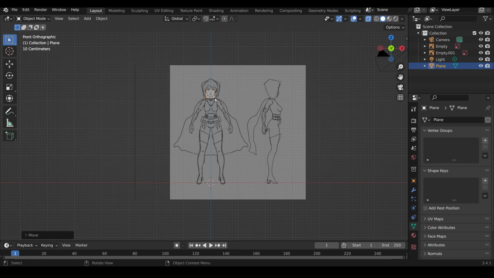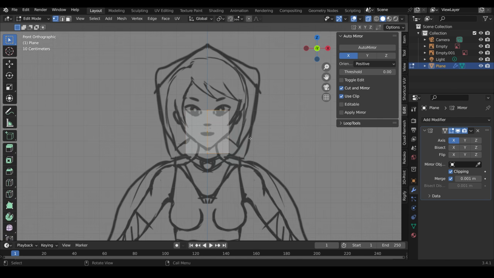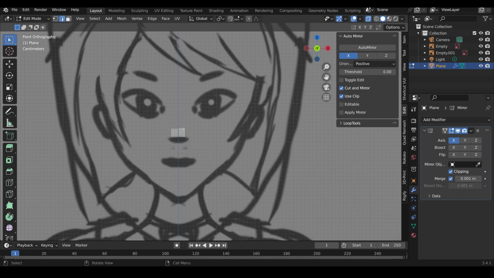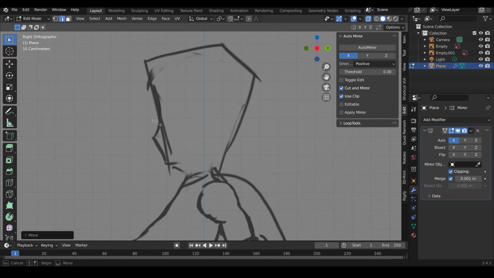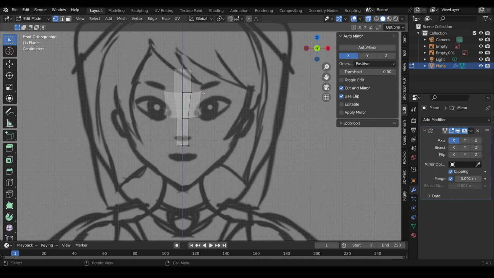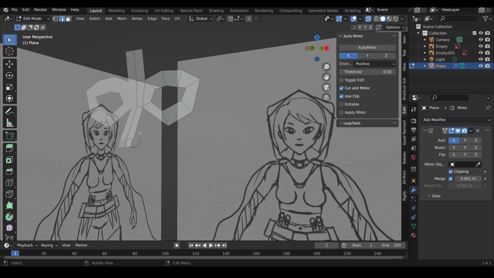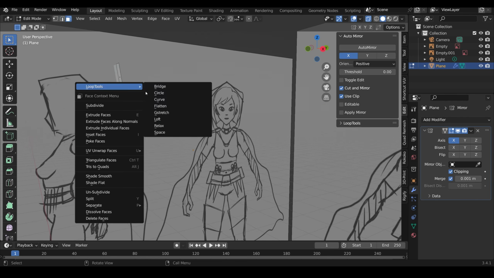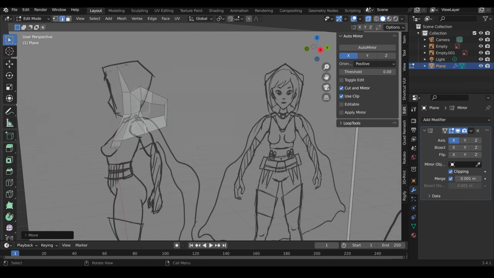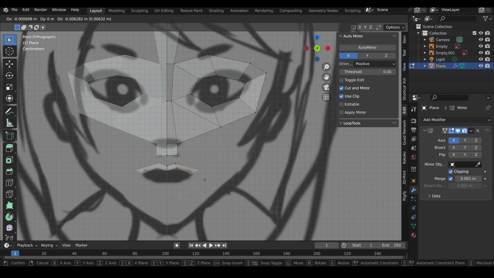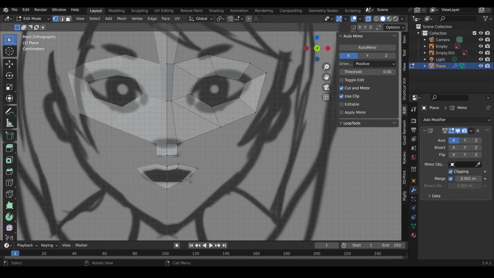So as usual, I start off with a plane and I mirror it along the x-axis and trace around my background image. You can probably see that the character is very similar to my anime character, and I kind of modeled it on that in some ways. But obviously we're going for a low poly look with this character, and the anime character is more a mid poly, I would say. Generally, what I like to do is trace around the key areas, so the eyes, the nose, the mouth, and the surrounding head.